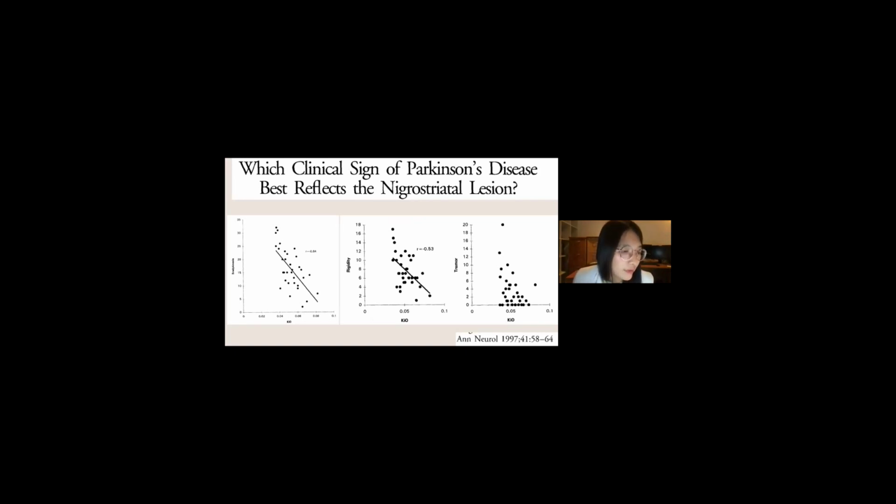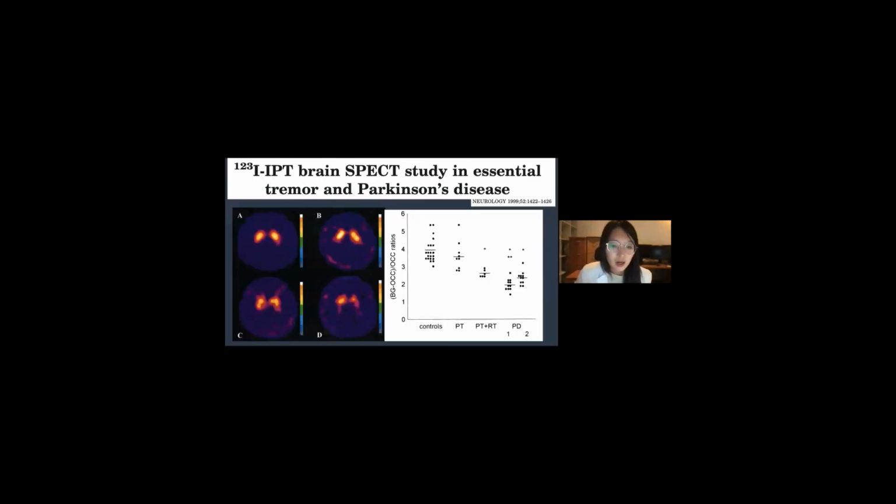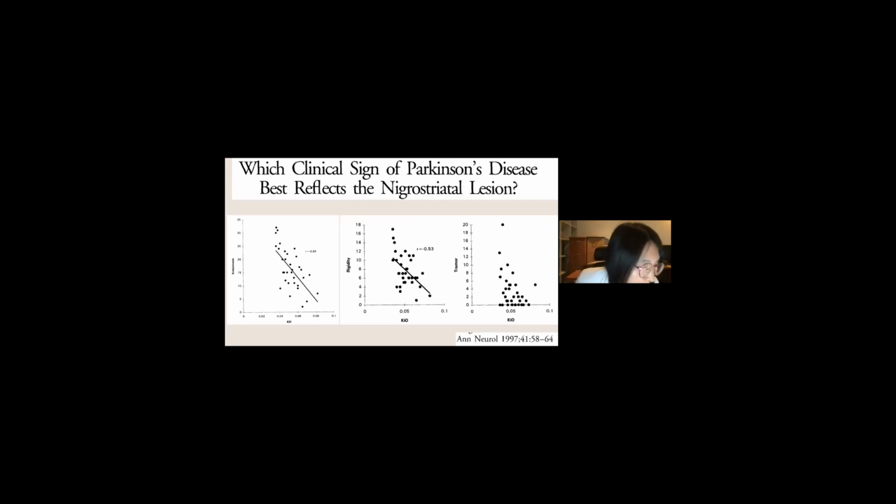Other fluorodopa PET study has shown that severity of bradykinesia and rigidity score showed good correlation with fluorodopa binding, although tremor did not show significant correlation. Tremor is one of the most challenging symptoms to manage in the clinic as it has poor and unpredictable response to dopaminergic treatment. Evidence is mounting that tremor may not be related to dopaminergic dysfunction.